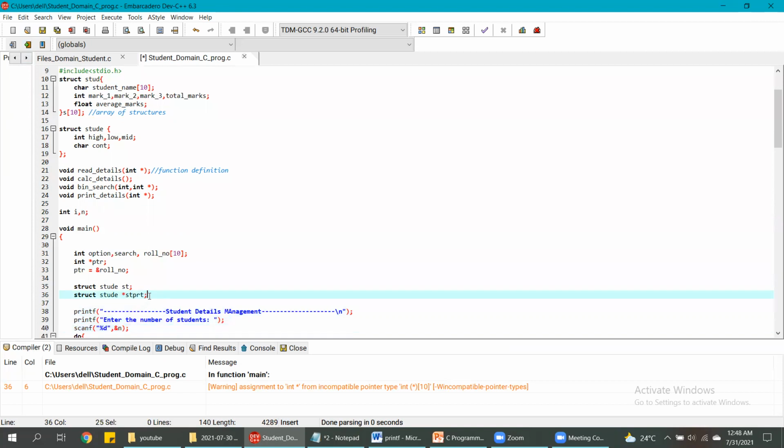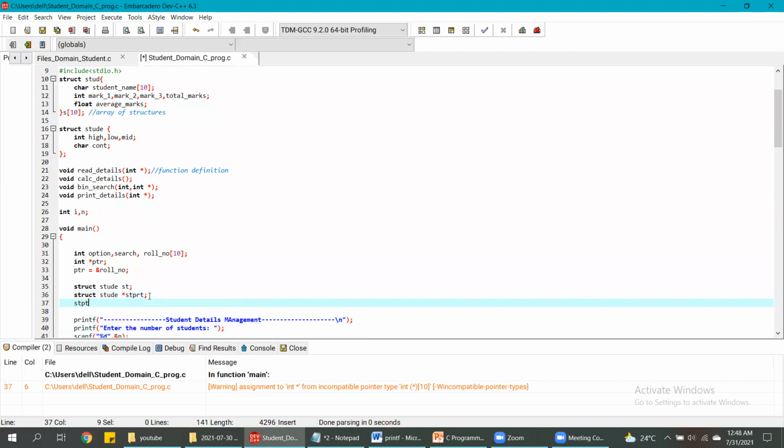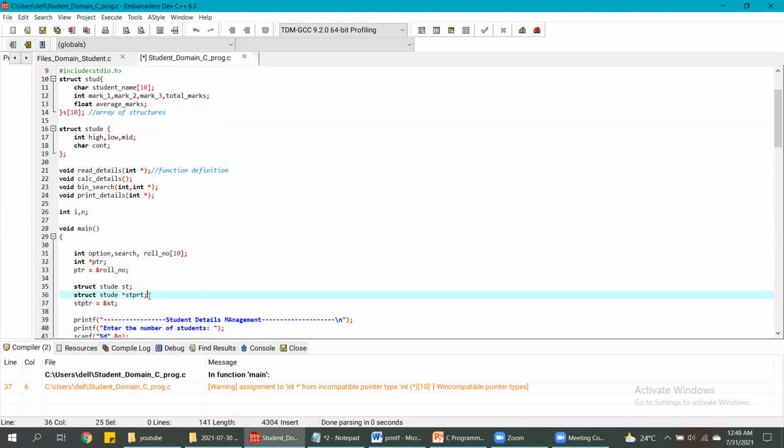Now what I'll do, I'll be assigning it. I have created a structure pointer variable. Pointer variable of type struct.